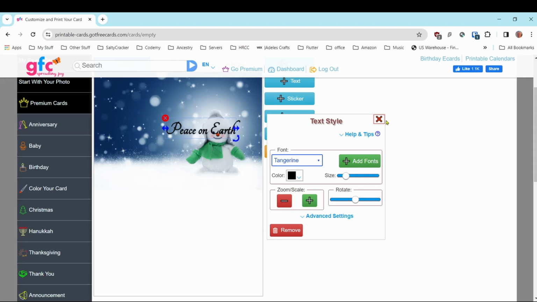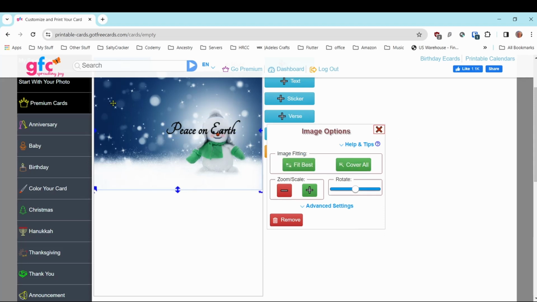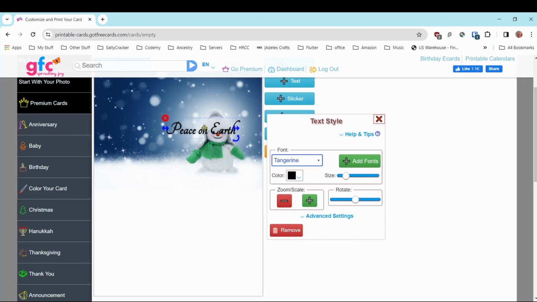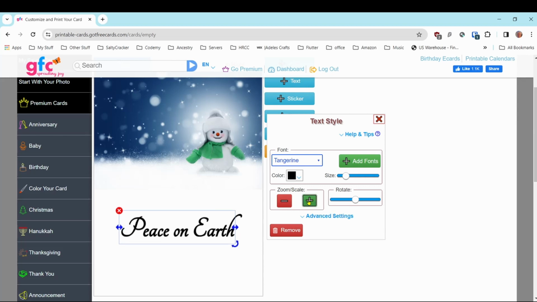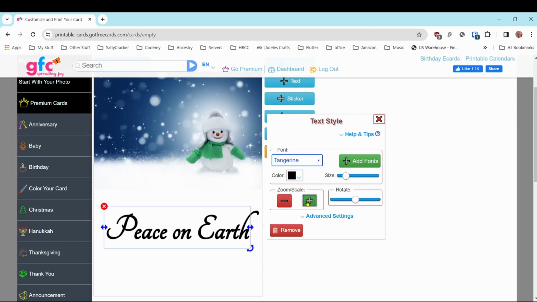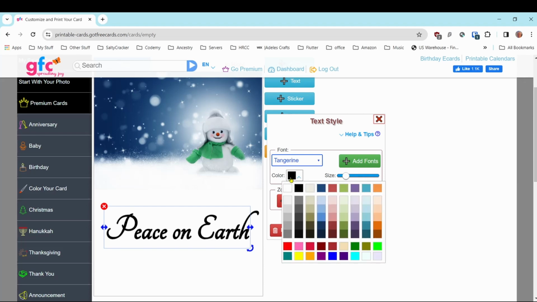I noticed if we click on the photo first, get the double arrow, then we can click on the text, and then you can drag it down here. So let's see if we can make it much bigger. I like it big like that. And how about a different color?